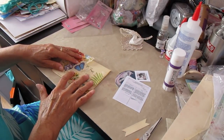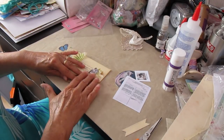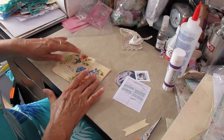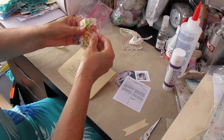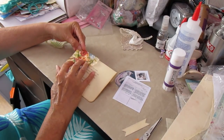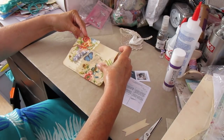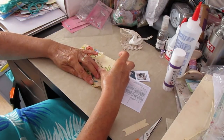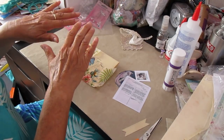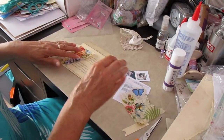I plan on using decoupage napkins for this and I've prepared my napkin prior to us getting underway. What I'm planning on doing is having a section of the napkin up at the top corner of the envelope and a section of the napkin in the bottom corner. I'll probably move it along a wee bit to get it to fit and to tidy up because I rounded the corners. I'm then going to be adding some lace and ephemera on top so that it's all layered. We'll do the napkin first.